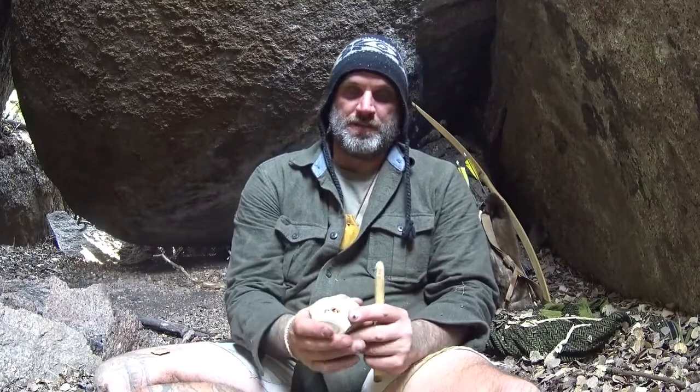My bearing block is a little intersection of an antler, just with a hole that's been ground out in it, and it sits on. This polishes really, really nicely, and there's almost no friction. So I carry this, and then I carry some sort of baseboard with me, or hearth board.